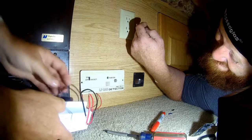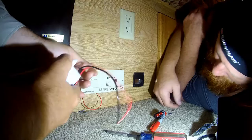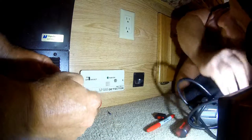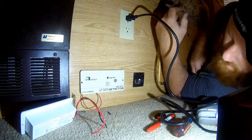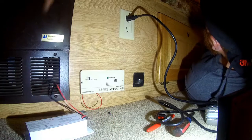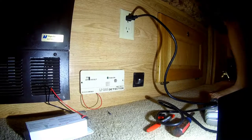And then I thought, well, that's why it's $23, because it's only two wire. So I went back to Camping World and talked to the technician there. And he said, no, they're all two wire now. He explained that you just twist the two red wires together on this unit. So that's how you switch it over. If you don't do that, then you have to remove the solenoid altogether. Or they have a kit, and I believe it's the same company, Safety Alert. They sell one with the solenoid, but I didn't find that out until late last night. The solenoid's about $50, and then the sensor is about $90.